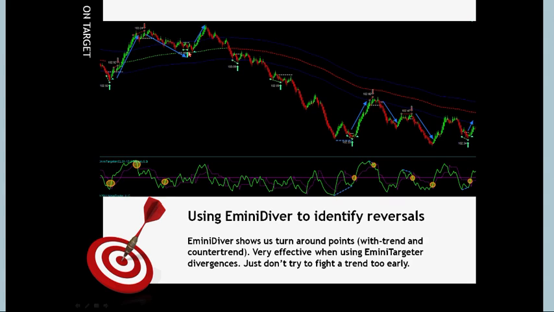We get back to our moving average. Now we have a long signal, and this cross here comes up and then shows you when to get out of this trade. Now we take out this swing low and we start picking up some steam to the downside. It's very important not to try to fight a trend as it develops. Let it dry out, and then take advantage of diver signals that show themselves.